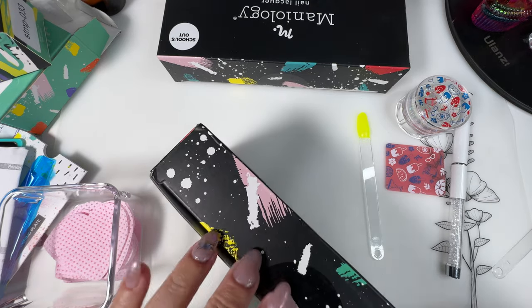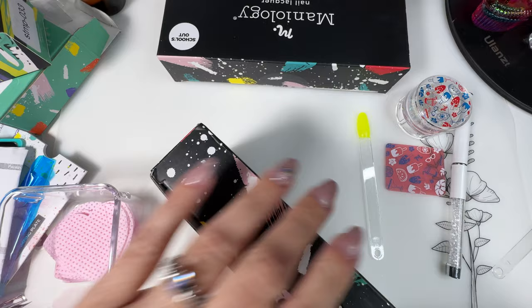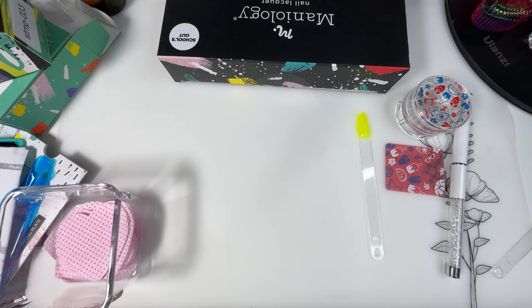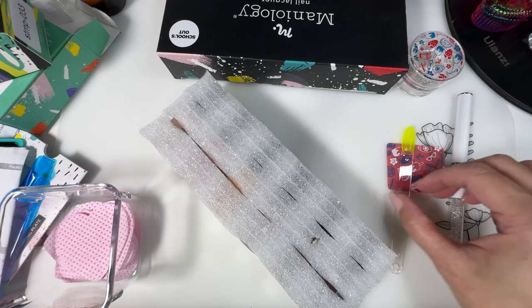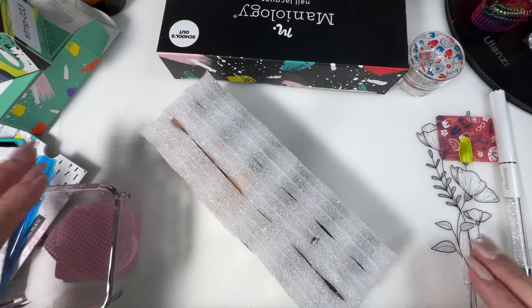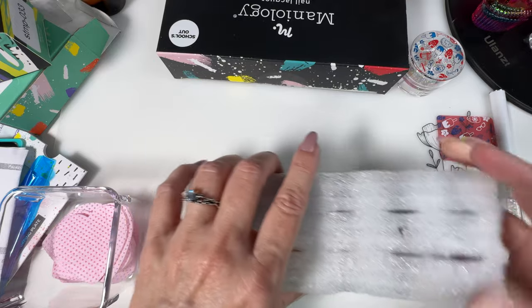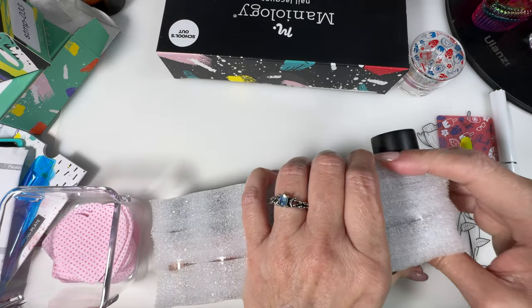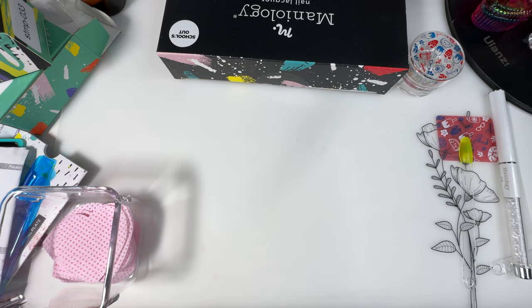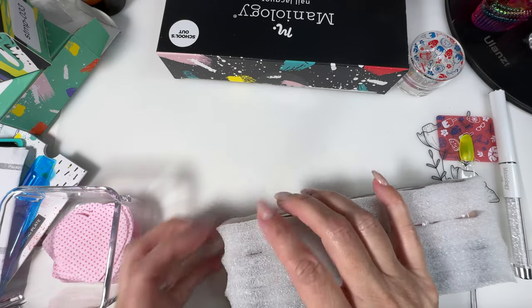All right, so I got two polish sets. And, oh yeah, this is the Naturel, I think. Sorry, I'm trying to get it out of the box. And I got this because when I was doing some tips the other day playing, I don't have a lot of browns and colors that can be used for skin tones or animal fur. Like I either have really darks or really lights. You know what? Can I get these things out? I always struggle with this.